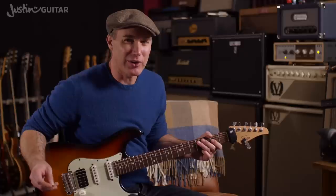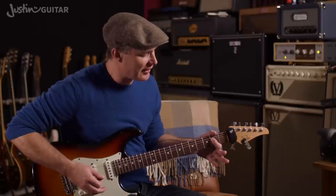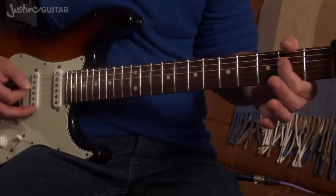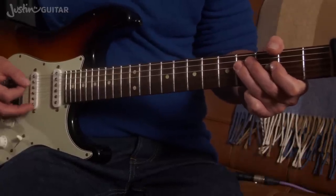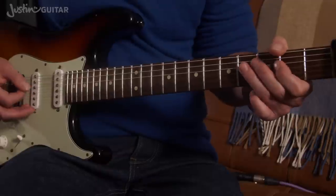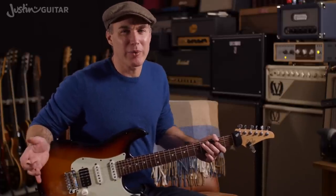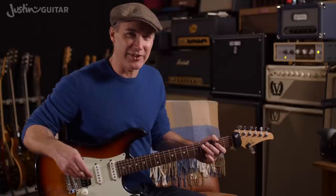The other rhythm part, which I think is worth a little look, is this fairly simple funk thing going on. I think it's the 1st finger on the 2nd fret of the 4th string — the note E — and then we're just doing a little picking pattern. It goes up a tone and then back to the E. It's a real subtle, small little overdub — it wouldn't be the main part you'd play in a small band setting, but I think it adds a nice little lift in that part of the song.